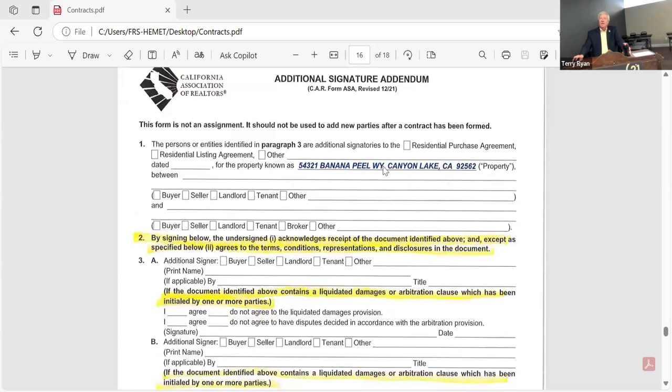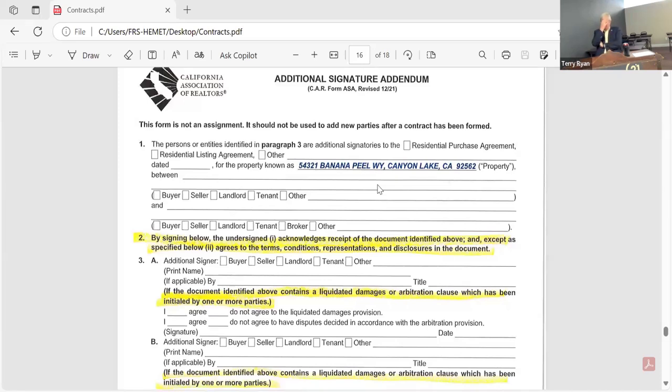Okay, so we've added this Wanda to this deal. And we've already got all the paperwork done and all of the disclosures are done and everything else is done. Or maybe we have more signatures on it. Maybe it's not just Wanda, maybe it's Wanda and Steve and another brother. Who knows what's going on? Maybe there are multiple people getting involved in this. Maybe they've decided to make it a family affair and they're all going to buy part of it. We're going to divide it into fourths or whatever. That's all okay, if you've already started the process.